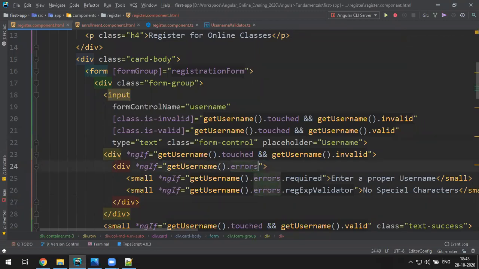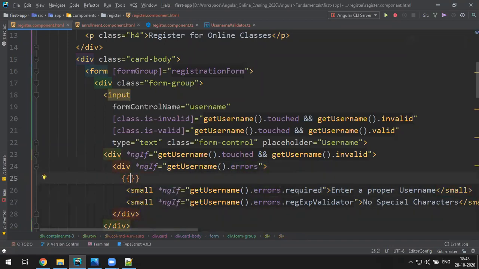No, I think errors start. What was coming in errors previously? Errors is an object, right? Wait, I'll write the expression back again.